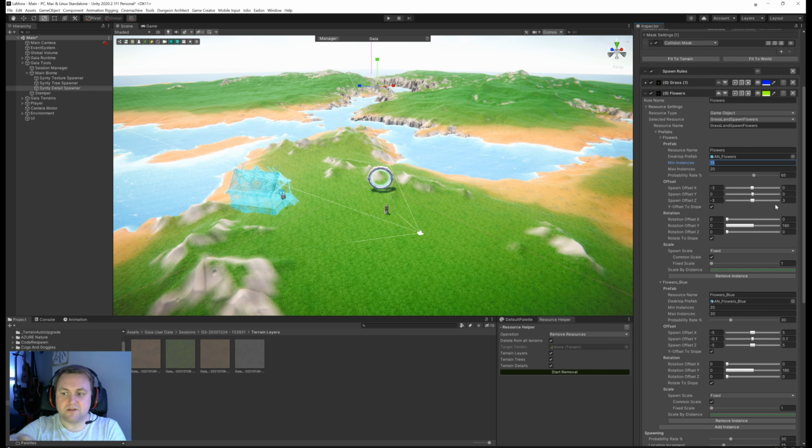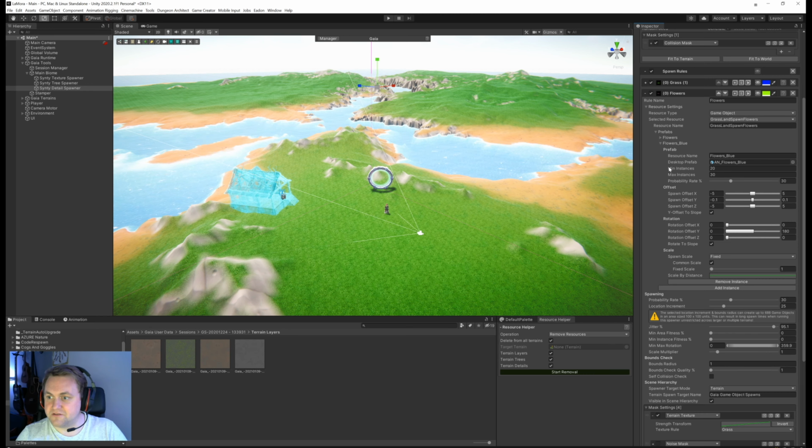But because of this random spawn offset that we've got, between -3 and 0 on the X and -3 and 3 on the Z, this means that the prefabs are actually spread out in an area of 3 this way, 3 that way, 3 that way, and 3 that way. So you end up with a nice patch of flowers, and that really does make the scene come to life. It looks more natural because of the way the flowers are.